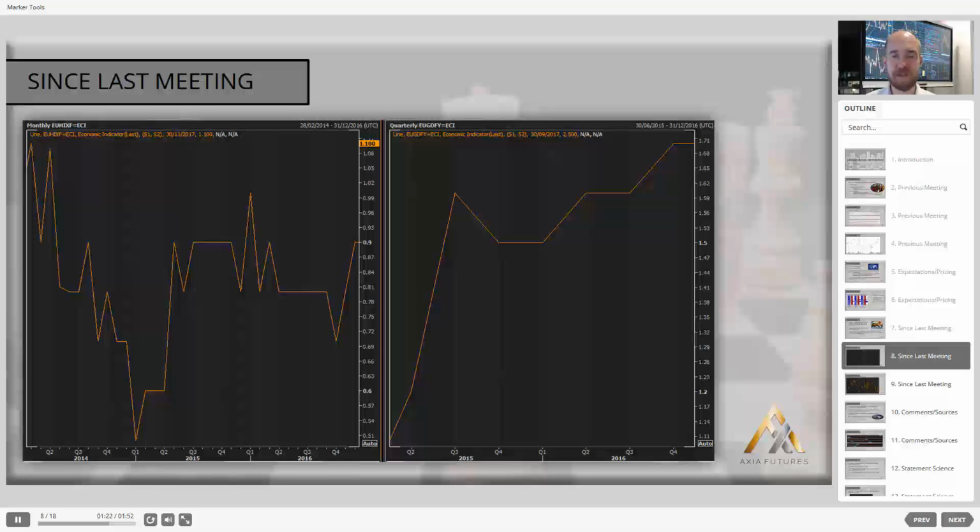So it then brings in the question of how big a deal would a change in the asset purchase program be if the ECB did it at this meeting, because of the fact that inflation hasn't really picked up that much. So you're just taking a few points from the data that's coming out. GDP, great, is looking very good. Inflation, though, is struggling a little bit. So moving on from there, we're going to have a look at markets that have actually moved and some anomalies that we're seeing.